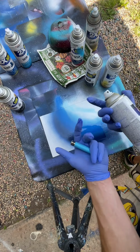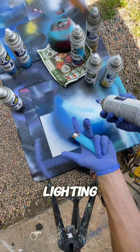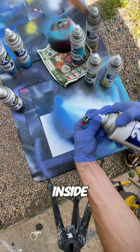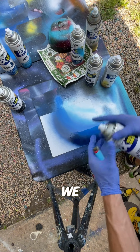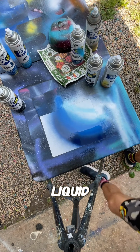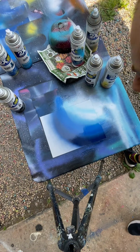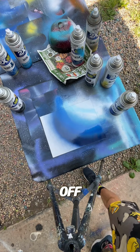This is not very safe if you're a child. If you have adult supervision, then you can do this safely with a lighter and clear coat. Basically like lighting hairspray on fire. You don't want it to burn too long because then the flame could travel down the tube and ignite the inside, right? And we don't want to burn the paper. We want to shoot fire over the painting so that the heat evaporates the liquid in the paint. Just a little bit. Just increase the heat to evaporate that liquid off, dry it out so it's not so soupy.